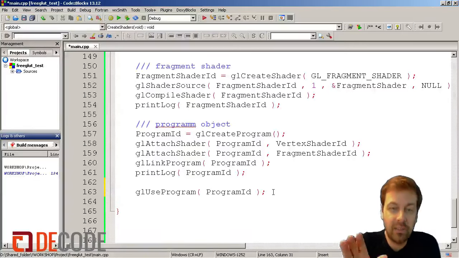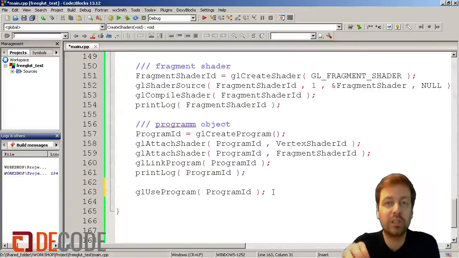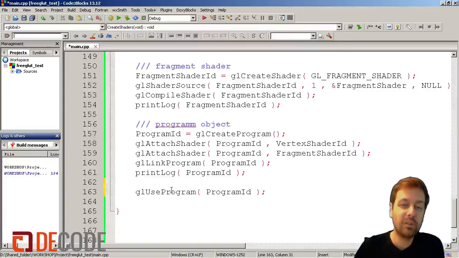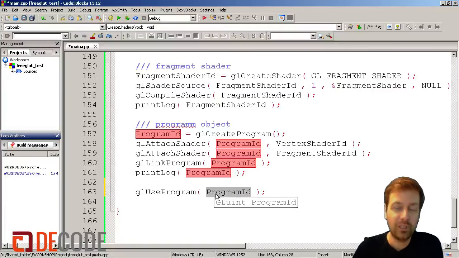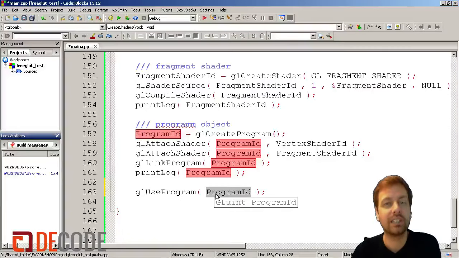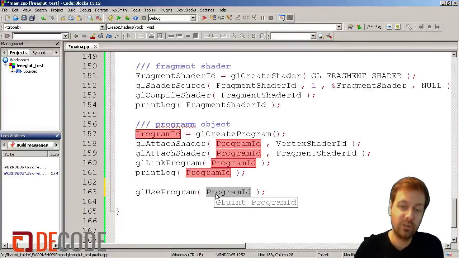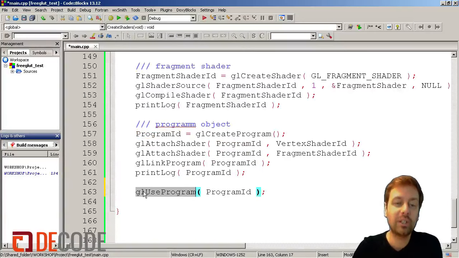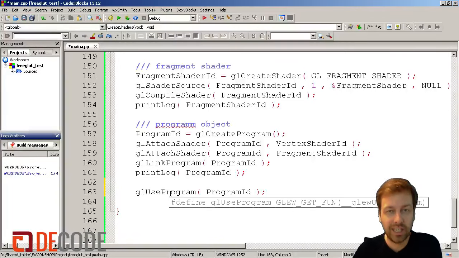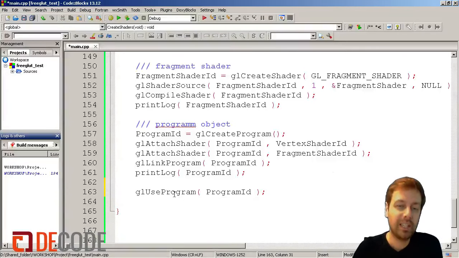Without this line, everything else is fine as well, but we are not using it for rendering. So this one makes sure I have written a program myself holding two shaders, and I want to use this one for rendering. This one really puts our own shaders into the render pipeline. So we need to make sure we use the program at all. We could do this shortly before we start the rendering process, but let's just do it here as our program is simple enough so we can do it here.